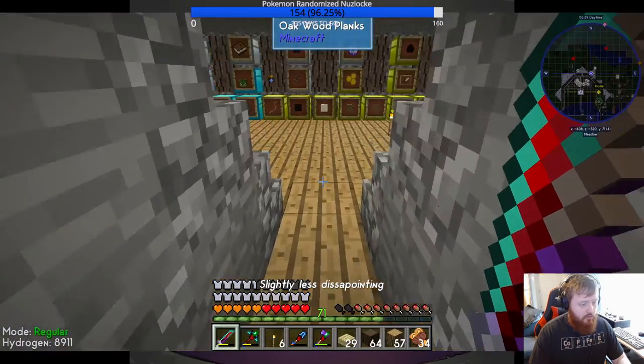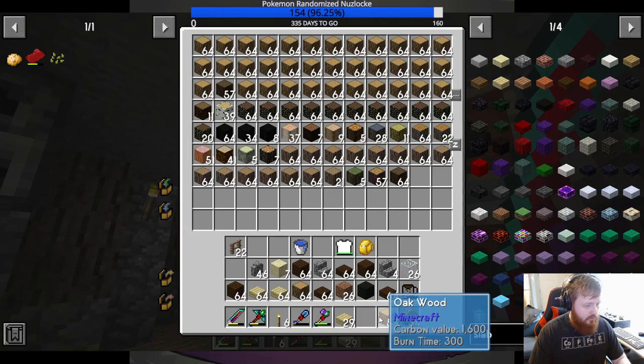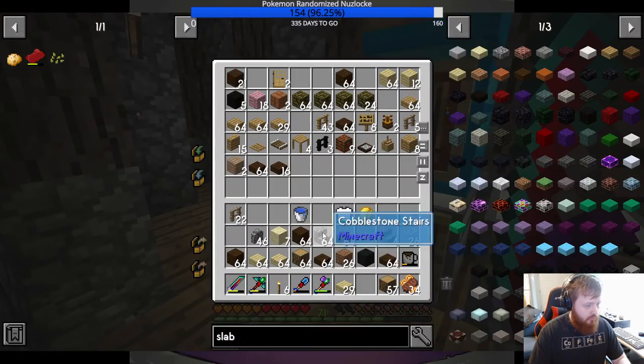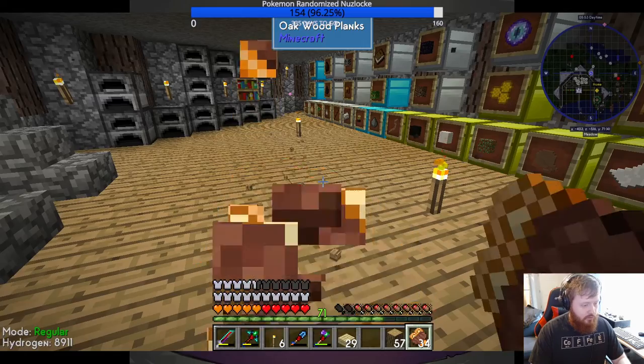There we go. Alright, let's put the dark oak away for the time being. Yep. And then we'll put the normal wood away as well, because we're not going to use it. Cool. Man, I ran out of saturation that quick. Jesus.